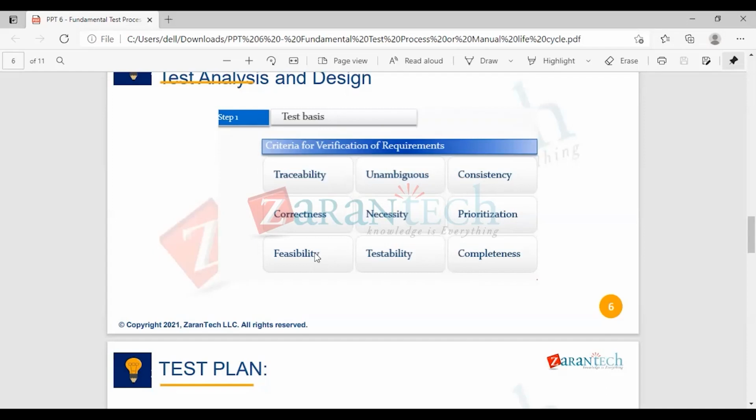And then necessity. What is necessity? When you go with one SRS, for example, you are understanding the given SRS.